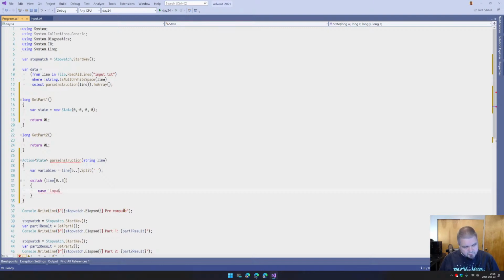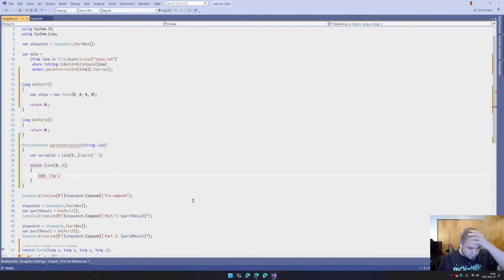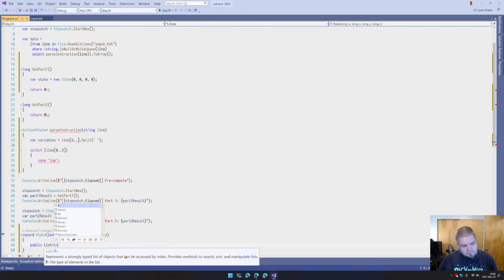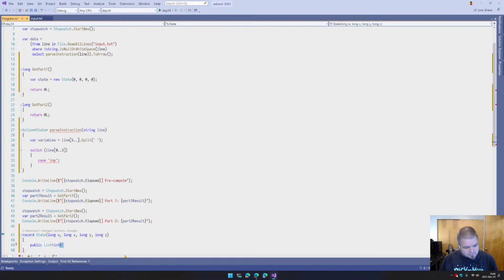Okay, so input is. Oh, the other thing state's going to need is a list of input. All right, so we'll say public list of int, yeah, list is fine. Input values. We'll just give you one of those by default, so you can add input values into it.